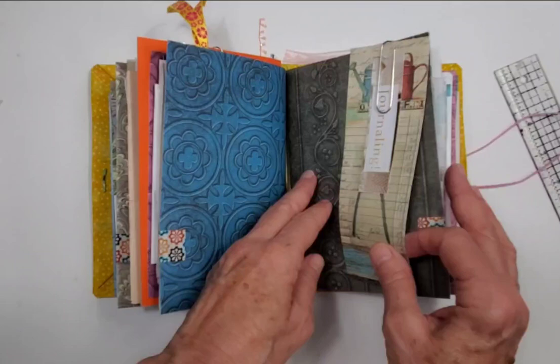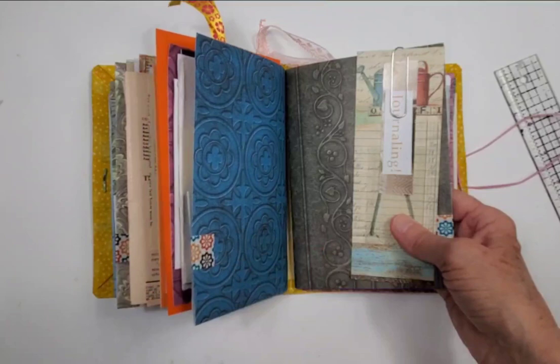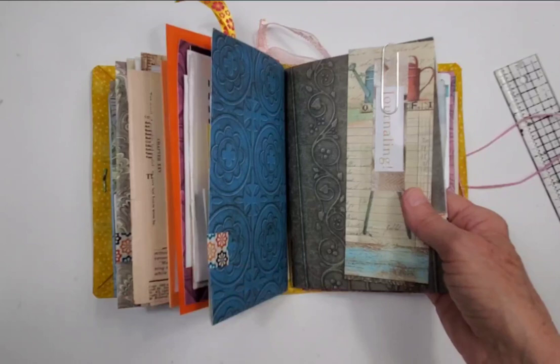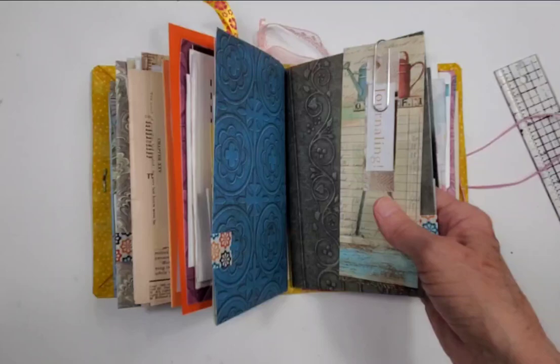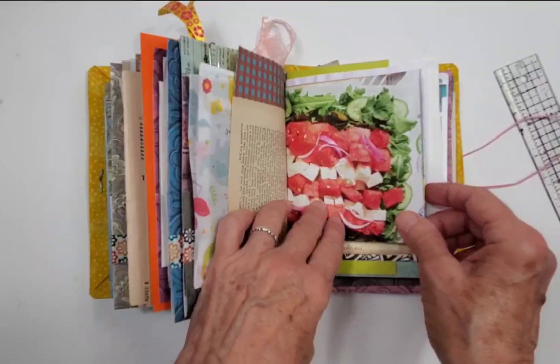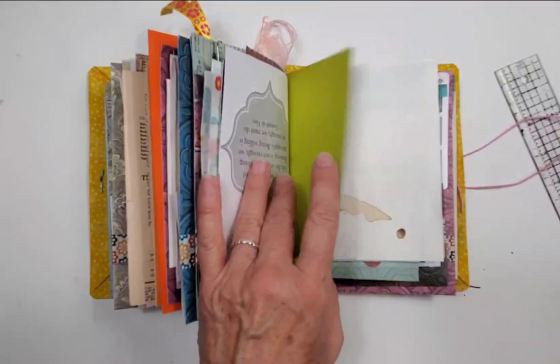You might be wondering how to use a creative journal. The first thing is to just flip through it. Allow your gaze to rest on colors, layers, textures, and images that give you joy or interest you. Often, as we become spouses, parents, and caregivers, we forget the visual elements, words, colors, and images that brought us joy — we get wrapped up in what others like and forget about the images that really spark joy in us as innate creators.